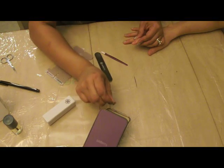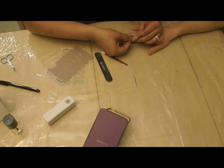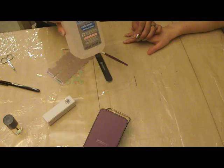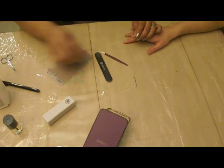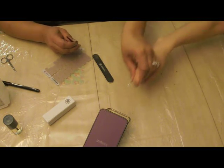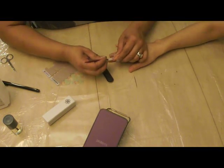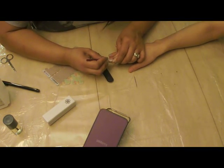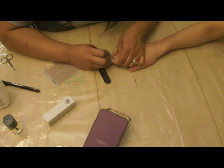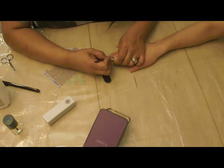If you feel like you get it on wrong, don't worry. As long as your hands were clean of oils when putting it on with some alcohol, you'll be fine. You see how hers is lifted a little bit because I had to redo it? Stick it back in heat and seal it down. If you feel like you've gotten it messed up, take it off — it comes right off. Stick it back in some heat and place it right back on your finger. Easy peasy.